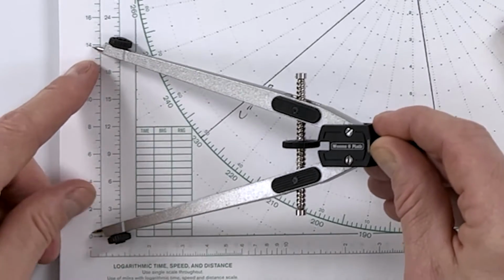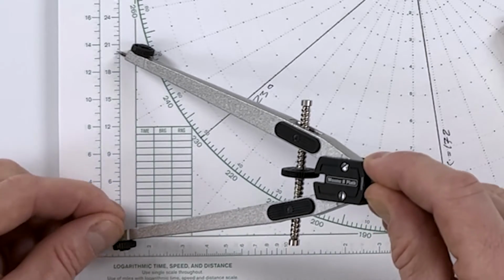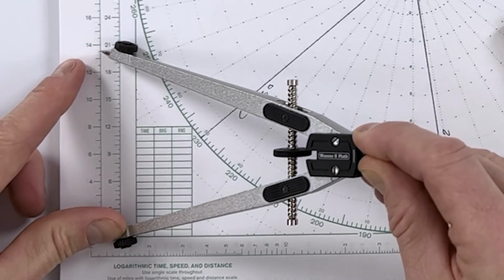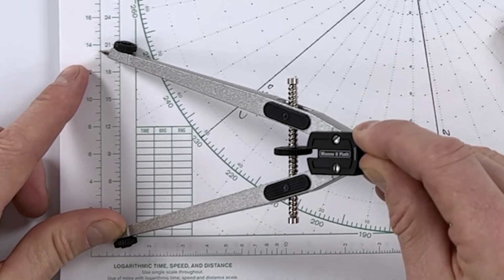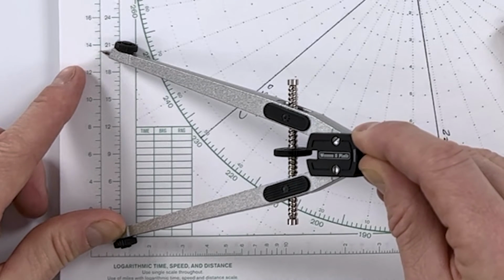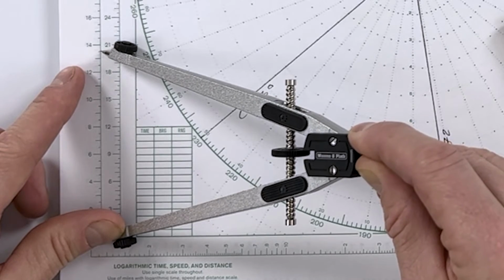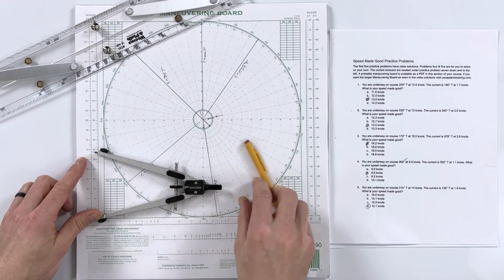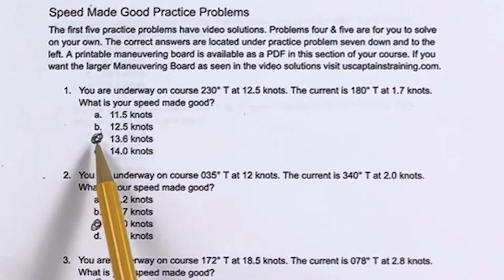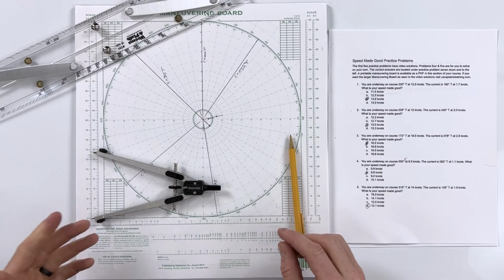But if you imagine between 13.5 and 14, there is 5 little tick marks in there, imaginary tick marks. So when I'm just a little bit past the 13.5, I'm probably up like 13.6. It's just, ever so slightly past. So I'm saying 13.6 for this. And boom, there we are. Speed made good is 13.6. It's an overview of how you do these. They're all the same way.